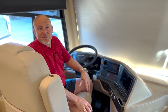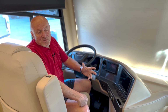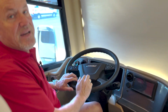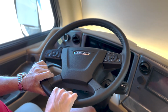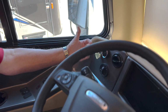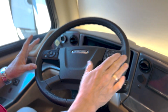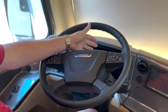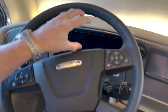If it's something I don't know, certainly we'll find out and get back to you. But let's go ahead and start into the video with the cab area of this 2022 Phaeton. I'm sitting in the cockpit here at the driver's seat, and first of all we're on a Freightliner chassis on this coach. We have a 380 horsepower Cummins engine, and you do have an Allison transmission. You've got your light controls here, your brake here, and the steering wheel is a smart steering wheel. You can run your phone from it, and you can do your volume. You can check some of the stats on your coach, what's going on with that, the miles. You can check temperatures in the nice digital dash.